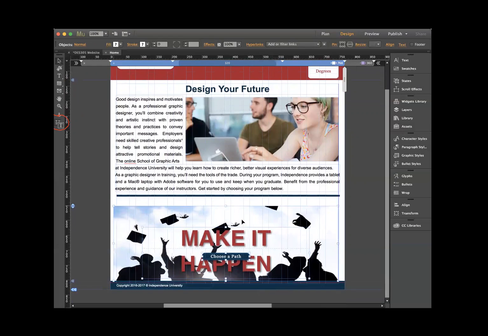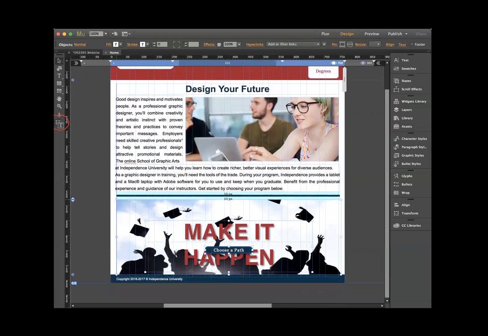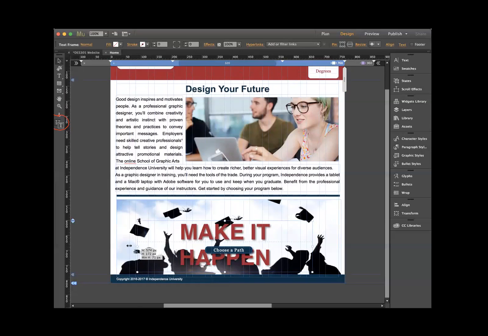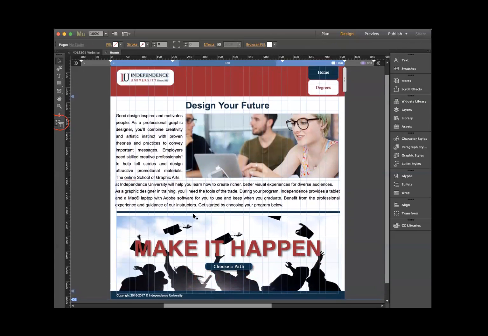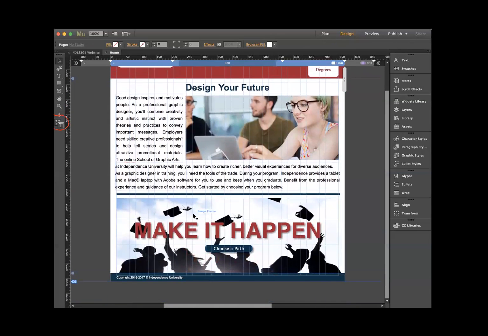Move my image up. So my text box here. Okay, so everything at this size looks good.